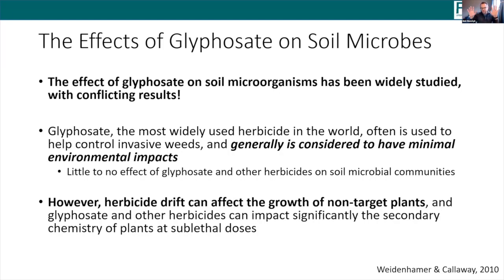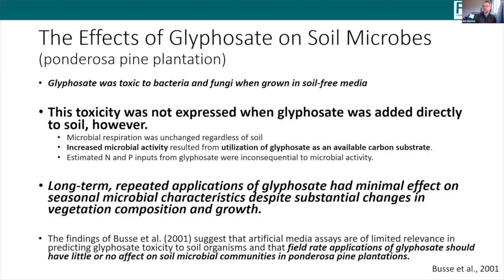Now, I'm not unaware of all the issues that surround blanket applications of Roundup and weeds that become resistant and non-target effects and drift. And I mean, there's a million problems with glyphosate. And I'm not some person that's just championing the unadulterated use of glyphosate. But there are some realities that exist in the body of research that show, okay, if used responsibly, that glyphosate can be a useful tool. Those herbicides can be a useful tool in your toolbox. Shouldn't be the only tool in the toolbox, but it should be one that should be considered.